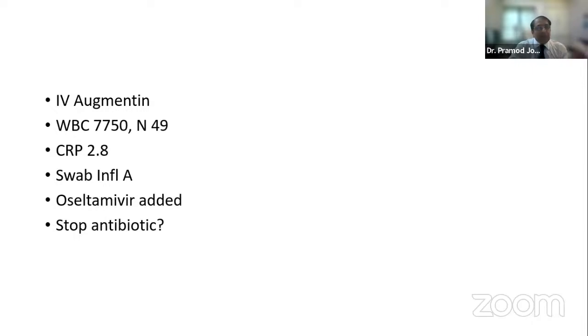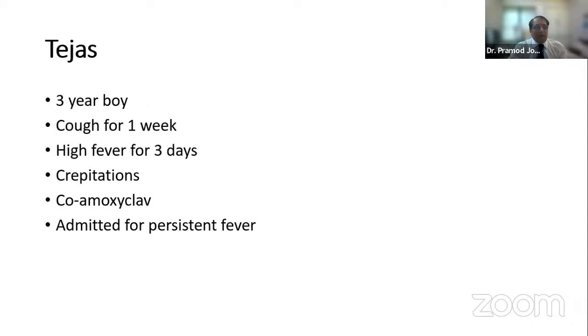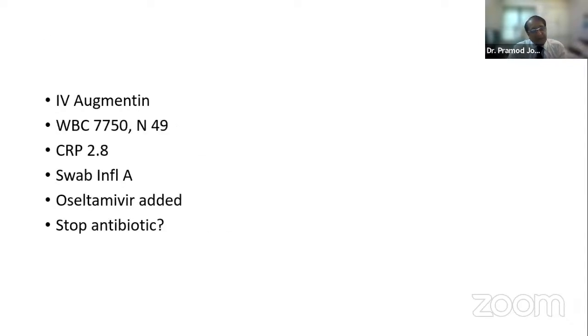Now, the question is, when a child is brought to you with lower respiratory involvement in the form of crepitations, and at the same time, when you have influenza A diagnosed on the nasopharyngeal swab, what do we do? An ideal pediatrician will obviously stop the antibiotics, and you have to weigh the situation. It is not that adenovirus won't come with Streptococcus pneumoniae. It is not that influenza won't come with Streptococcus pneumoniae. In fact, 25% cases of influenza come with co-infection, and that's why they have Streptococcus pneumoniae, they have Staphylococcus, and so on and so forth. So it's an individual decision, and some of the clinical findings as well as the investigation reports will guide you as to whether you continue Oseltamivir alone or whether you continue it along with antibiotics.